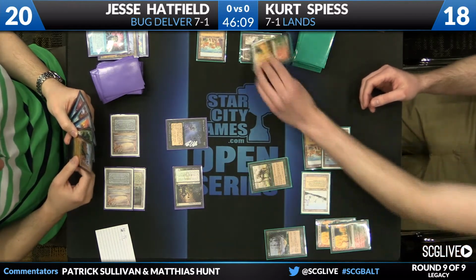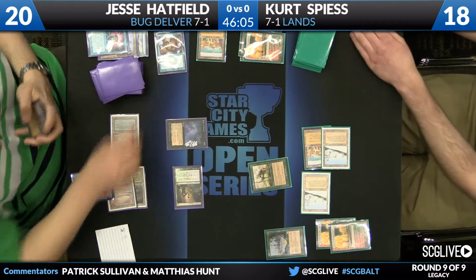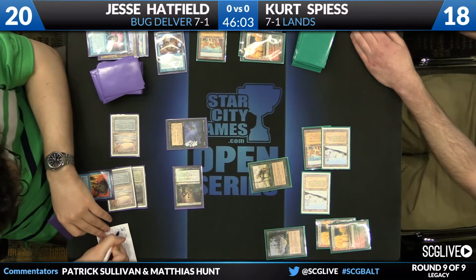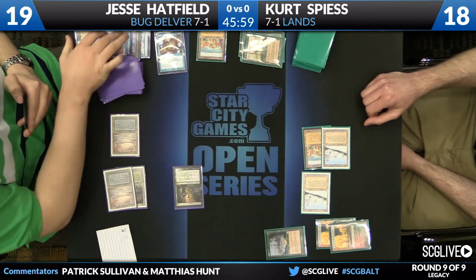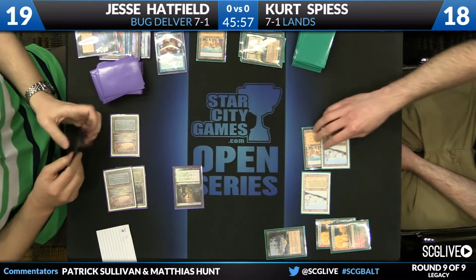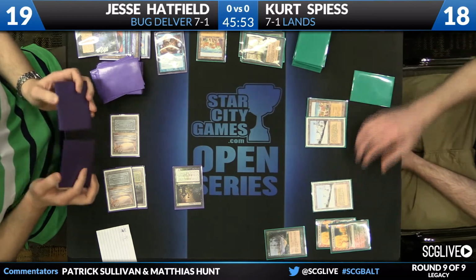I would have to assume so. I'm a little surprised to see Jesse play a Hymn here in lieu of getting the Tarmogoyf out there. Feels like he needs to start applying some pressure before Kurt's really able to get his engine going. Yeah, the Crop Rotation is force-willed by Jesse, presumably just force-willing it while he still can. You know, there's not going to be many spells coming out of Kurt's deck.